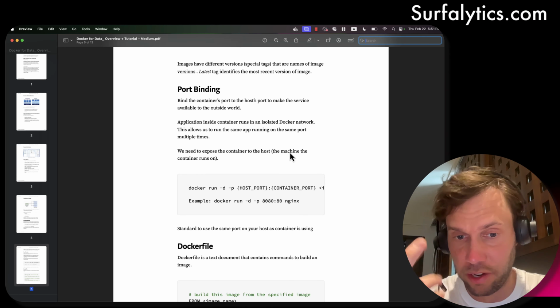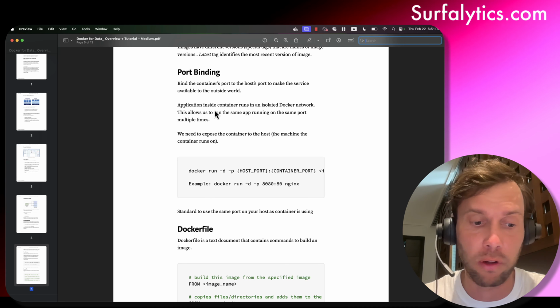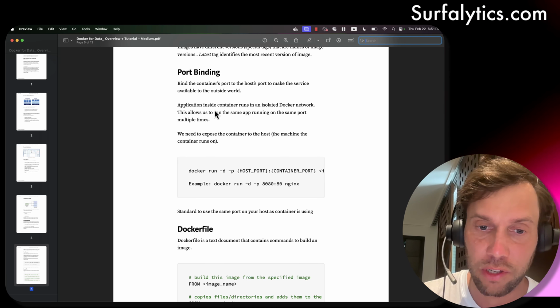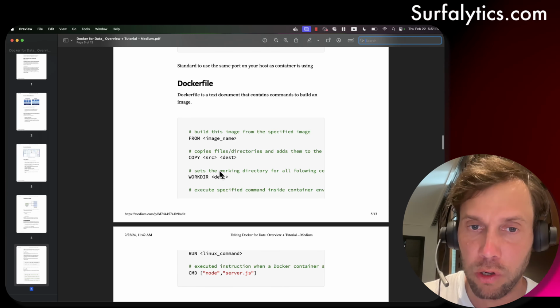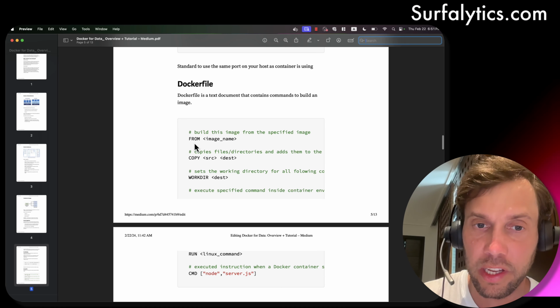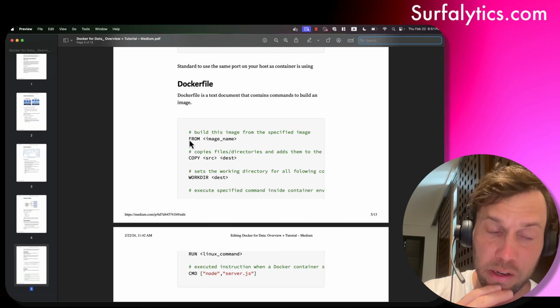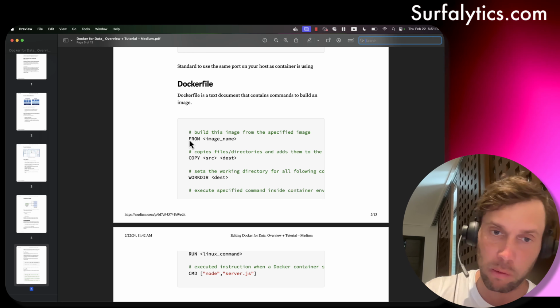A couple of things here are the port bindings, because by default when you create a container, it doesn't have any access to the internet. And this is an example of a Dockerfile, but we're going to build one ourselves, right? Usually Dockerfiles are treated as layers. You build one layer, then another layer, and the second layer on top of the previous one.